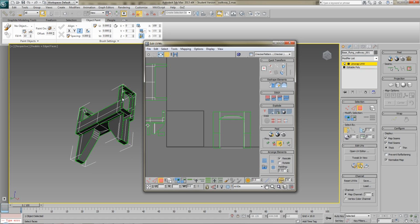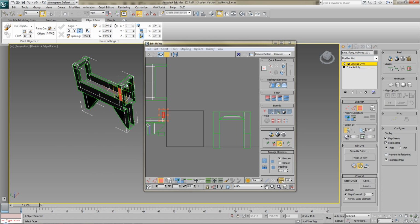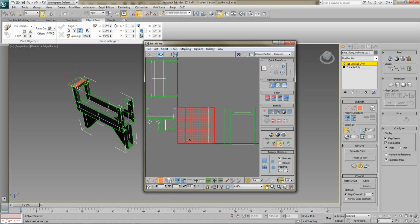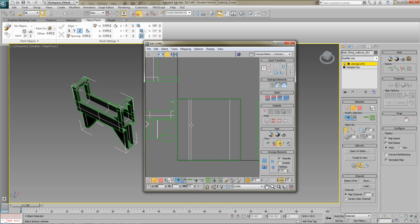I think we have, yep, these top parts here. So I can do one like that, and then another one. And now I've got both together. Interestingly, the edges don't quite line up, so we can make them line up. Just select this one, hold down Shift, and move it. There we are.